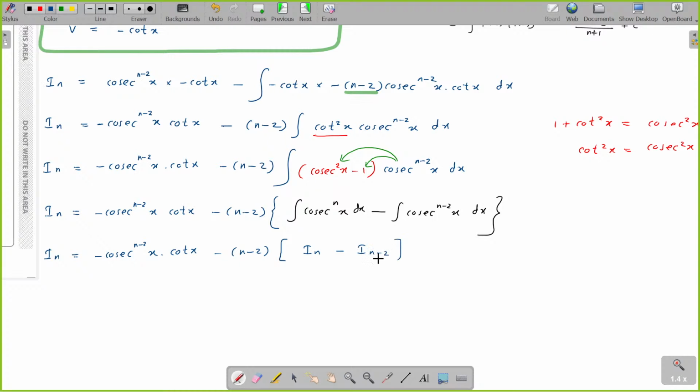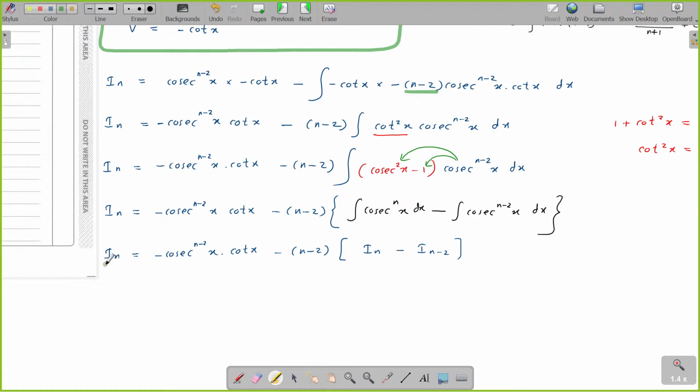So actually we had to make I_n the subject, right? So shall I make the I_n terms to one side? Over here I have I_n and over here I have minus (n minus 2) into I_n, right? So shall I take it to the other side because I want to take all the I_n terms to one side at once. So what do I get here? I_n, can you tell me how it works? Plus (n minus 2) I_n, because I just took this term to the other side. These two terms together, I took it over here. Do you agree with me?